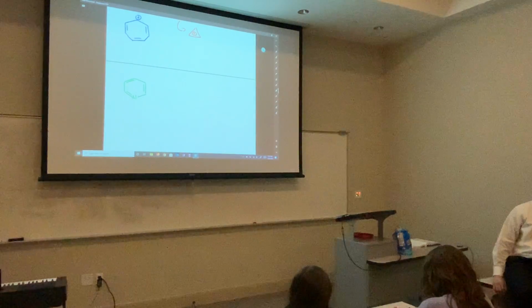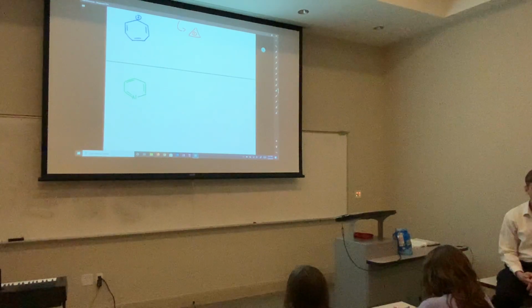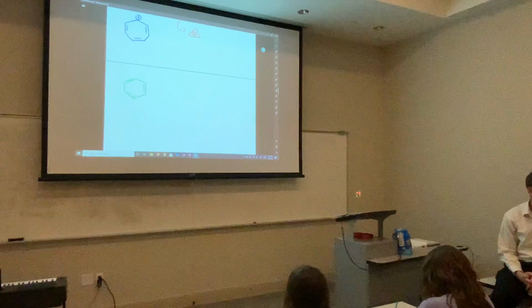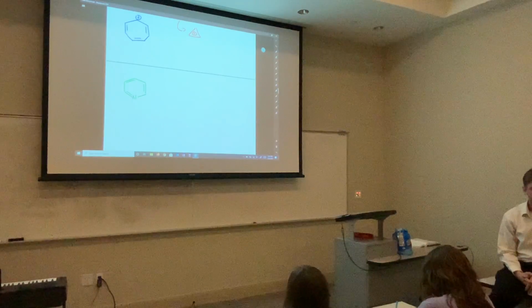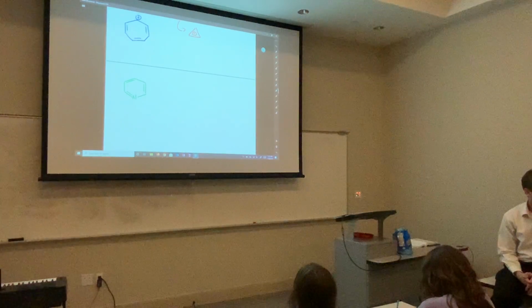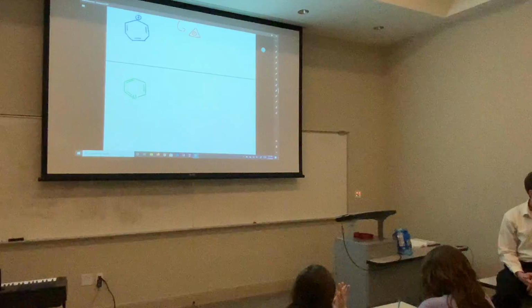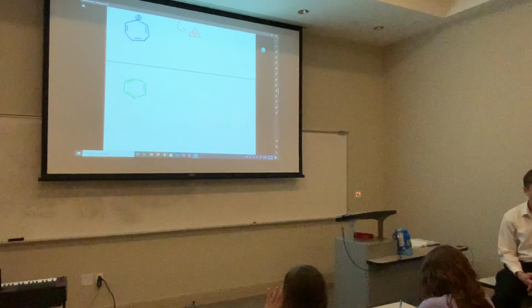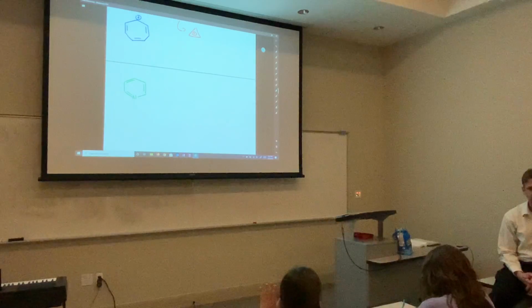Now, for you keen-eyed observers out there, what do you notice? Well, we don't have a carbon in here. We've got what we would call a heteroatom, a non-carbon atom. So this is a heterocyclic aromatic system. If you ever see that fancy-sounding term, it just means we've got something that's not a carbon in there.